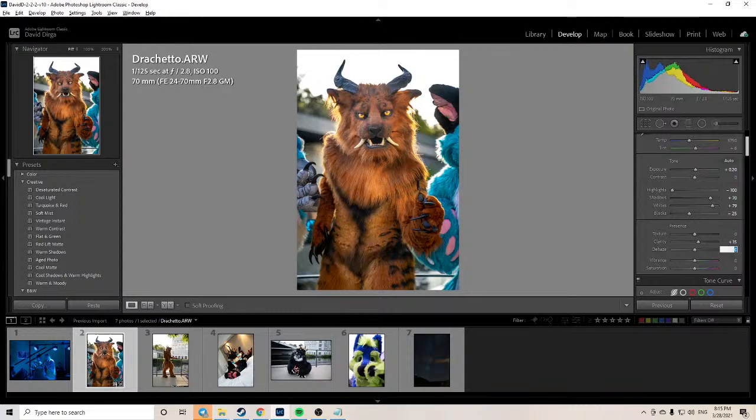I'm also often using dehaze, which is meant for removing fog. If you are having a foggy picture and you want it to pop out, or it doesn't have to be foggy, it can be kind of a screen created by direct sun shining into the lens, then dehaze is going to remove it. It generally darkens the picture and adds a bit of contrast again. It's getting too dark for my taste, so I'm going to lighten it a little bit.